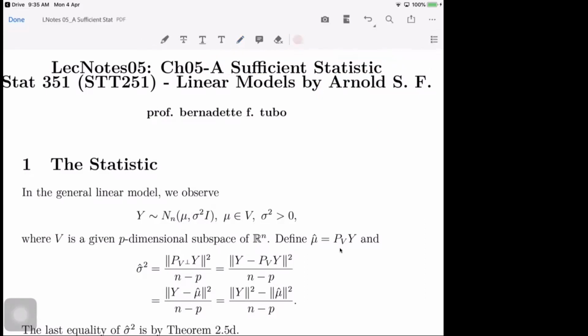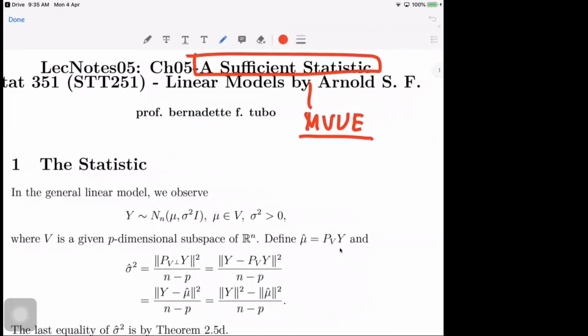Okay, so the first part of chapter 5 is the statistic for linear models. So the general linear model is that we observe a y. N here means that it is an n by 1 vector, which is normally distributed with a mean vector mu and variance sigma squared I. So it means that it has a constant variance. Again, in the coordinate-free linear model, all you have to specify is a mean vector mu, which is in a subspace V.